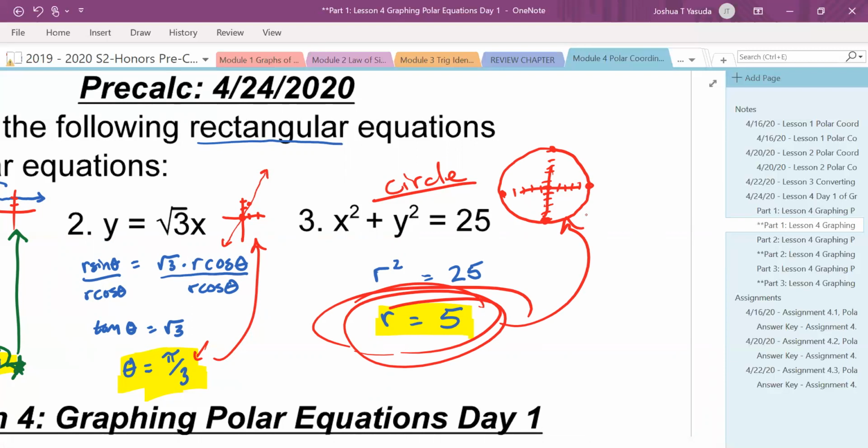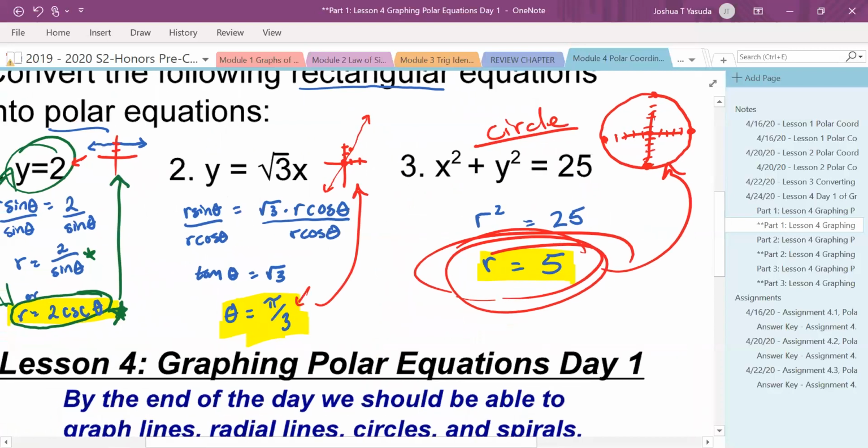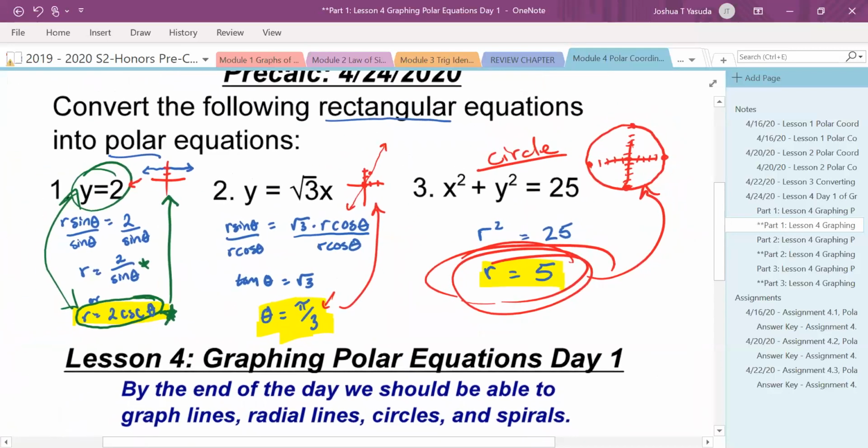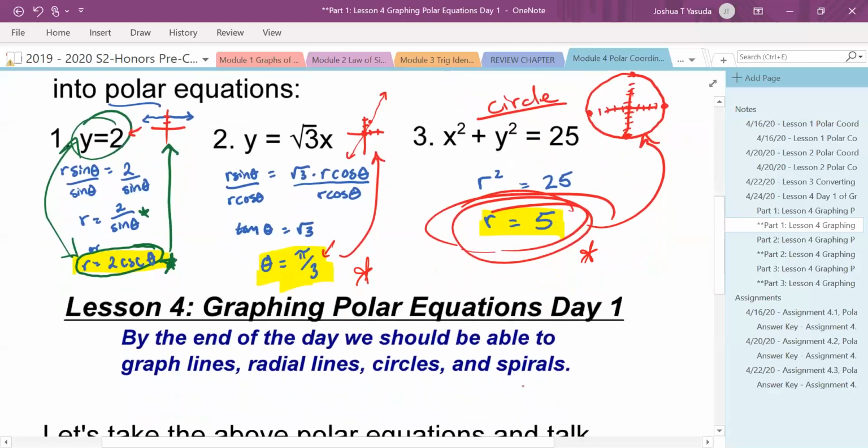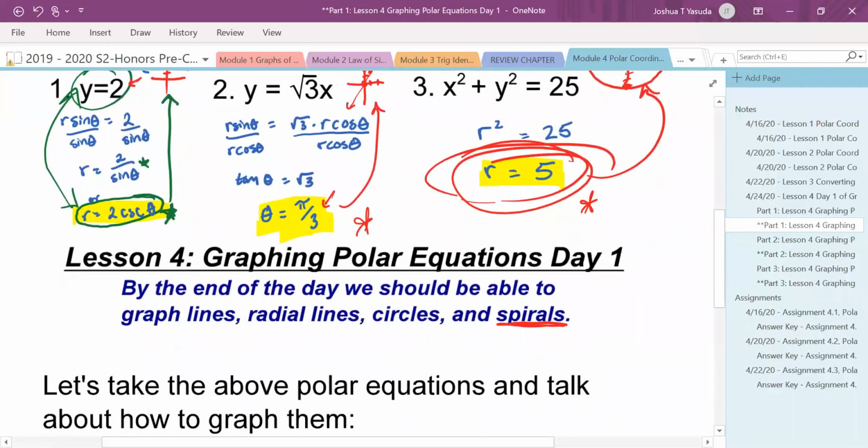So today and for the next few lessons, we're just going to be talking about how you graph different polar equations. I'm going to start with familiar things. I'm going to start with lines in this video, then the next video will be on circles, and then my third part will be spirals. That should get wild, and that's where we'll stop for today. And then after this, we'll get into some other kinds of things. Some pretty cool shapes as well, and then you can mess around with it as you find time. So anyway, here we go.